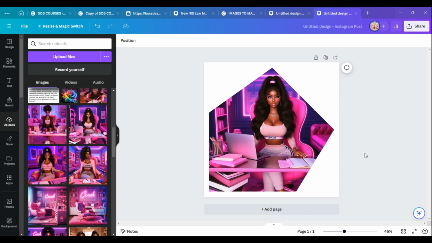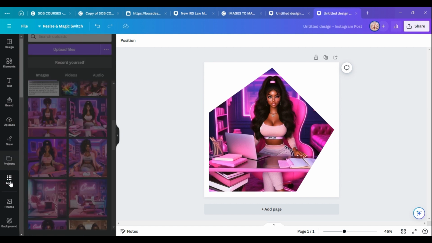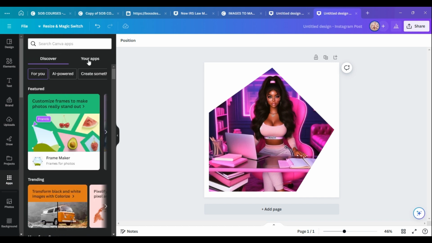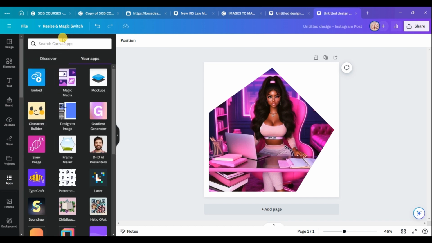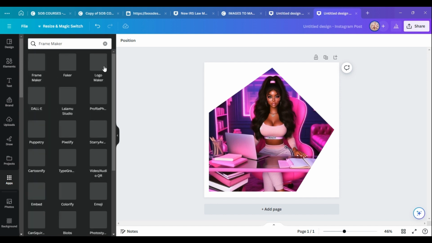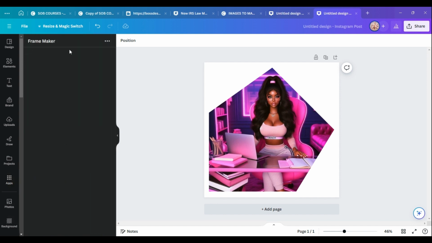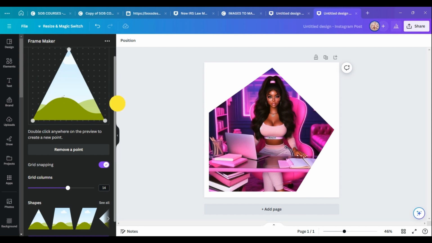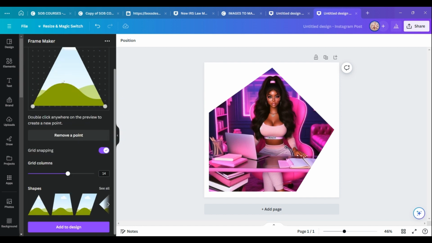So let me take you to this other way that you can actually make a custom frame out of anything. Again, this right here is what I did on Frame Maker. I'm going to go to my apps and type in Frame Maker. On Frame Maker, like I said, there are different frames here that you can utilize and resize.